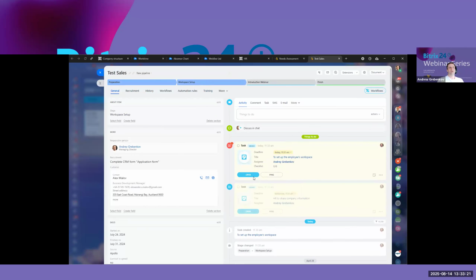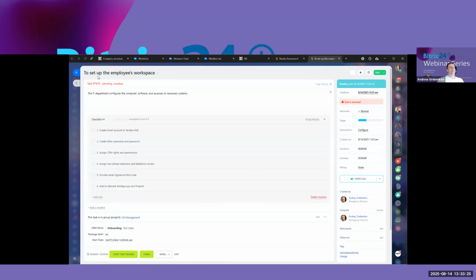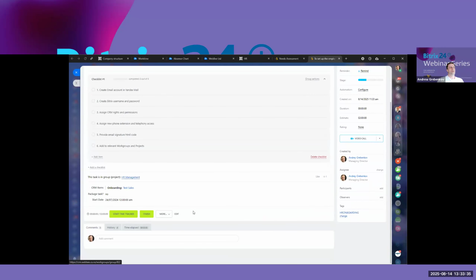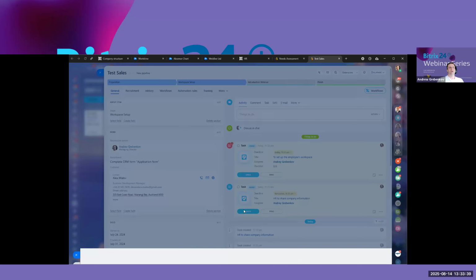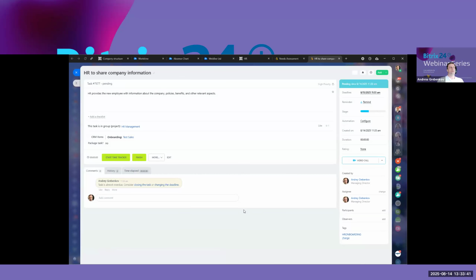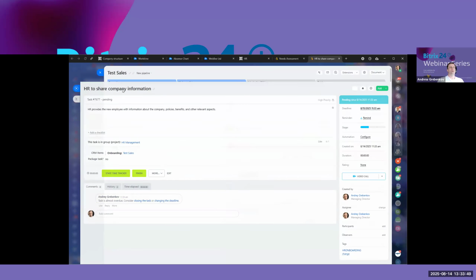So we can have a look inside the task. It's to set up the employee workspace, mostly tasks related to the IT department, like creating accounts, passwords, and setting permissions, and this task is assigned to a relevant person. There is also a task to provide more insights on the company, policies, and some specific information about the company.